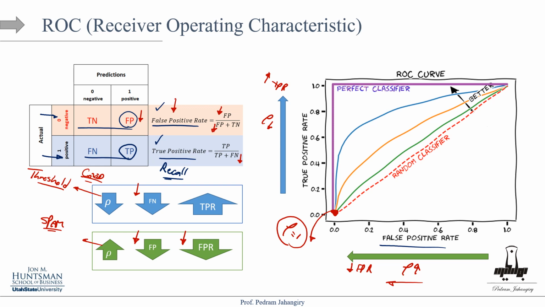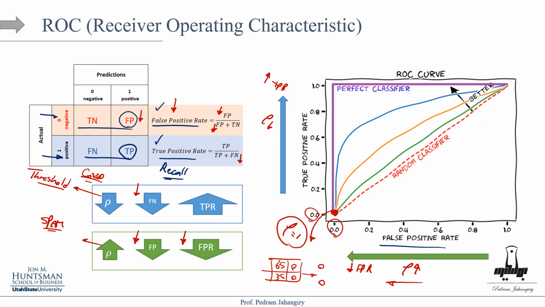So the confusion matrix is going to look something like this. Here, whatever the model says, the positive count is going to be 0, right? I'm making up some numbers. Let's say we have 65, 35. If that's the case, what's the true positive rate? The true positive rate is going to be 0, because it's 0 divided by 0 plus 35. The false positive rate is also going to be 0. So we are here, at 0, 0. When the threshold is 1, we are at the point 0, 0.